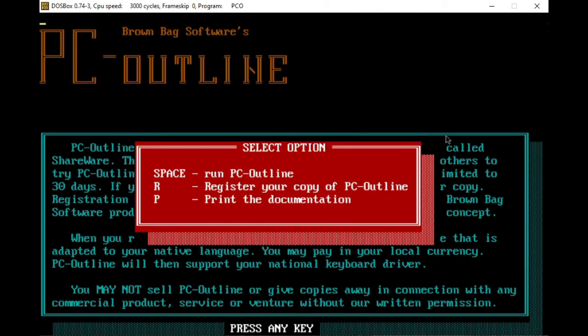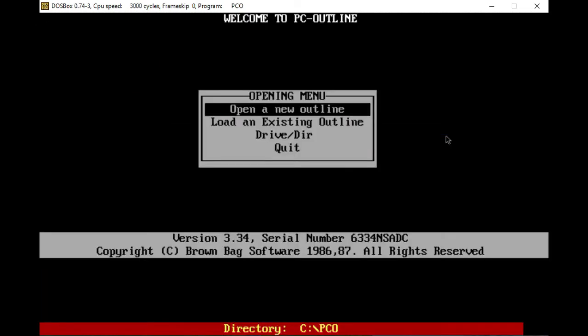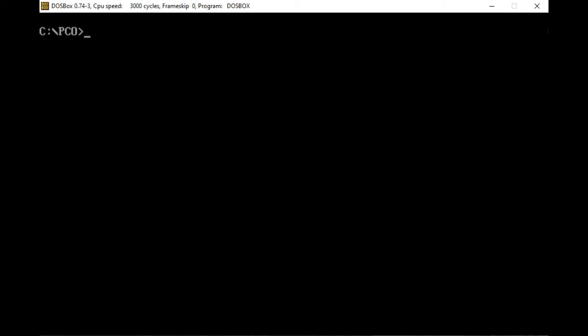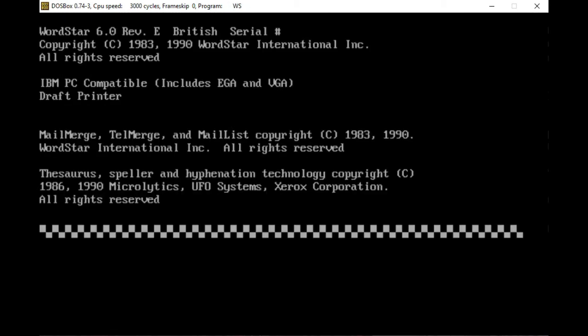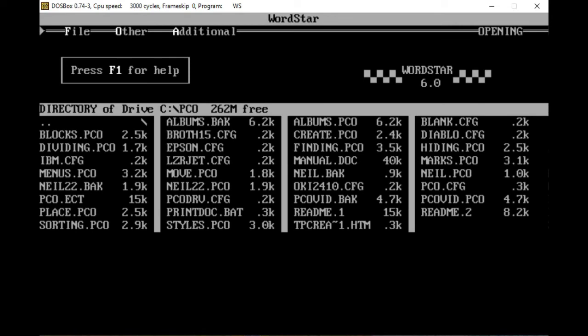And I think really that was a downfall of it. It was just too expensive, and they couldn't really have made much money out of it. In the end, it did for a while get bundled with another piece of software, which I'm going to look at now. Now, this piece of software is called Wordstar, and it was a very popular word processor at the time.